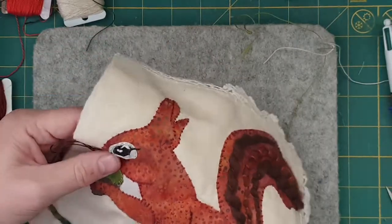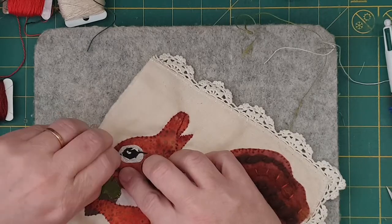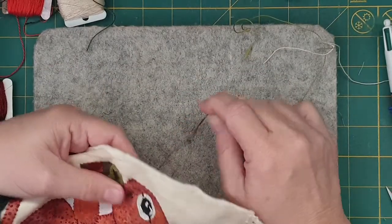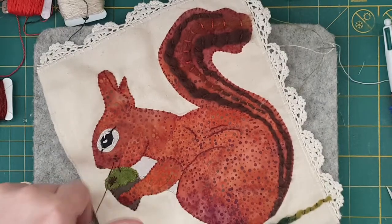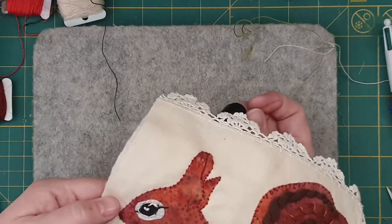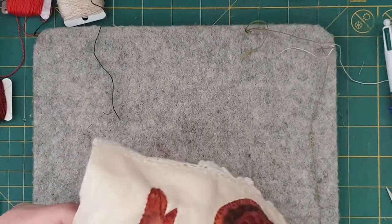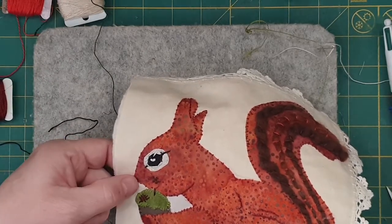I'm thinking maybe five or six. The bottom of that — there we go. It's got little freckles! And then maybe one a little higher — there we go, that should be enough. Then I'll take this down to the nose. Actually, I may do that with a darker colour — the nose — because we want it to stand out a little bit. I just don't think that would be dark enough to be honest.